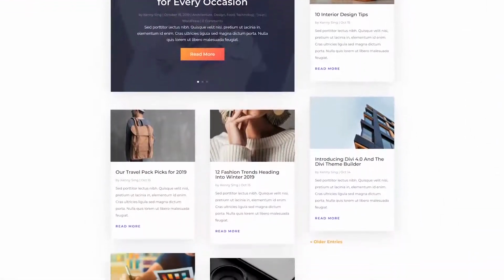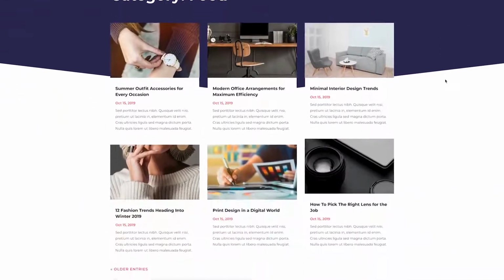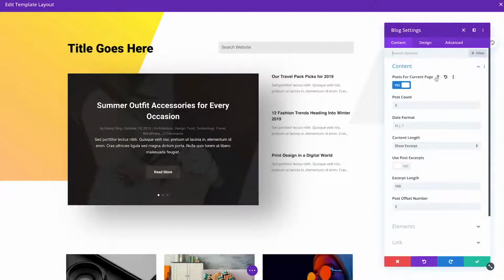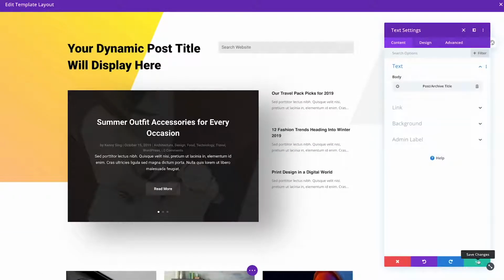The Theme Builder can also be used to create custom index page designs, including custom category feeds. You now have complete control over your website's category designs, and you can use the Divi blog module and its many design settings to customize those post feeds. The blog module also comes with some upgrades, including new post loop and post filtering options that give you even more control over your category templates.